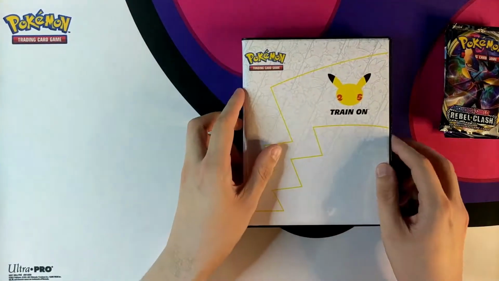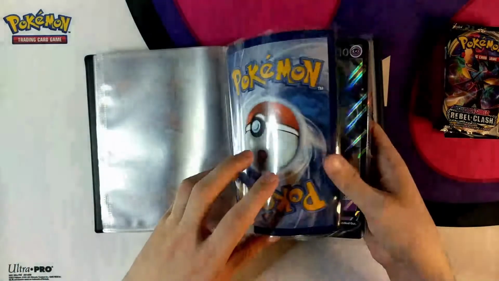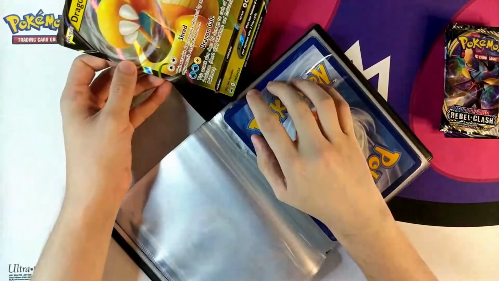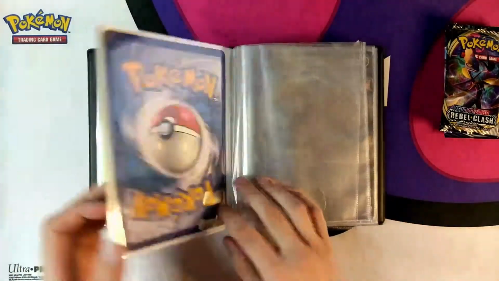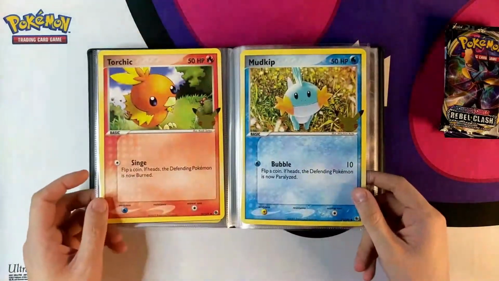Dragonite V, it is time for you to join the Jumbo folder. The last card we added to the Jumbo folder was, of course, the V-Union Mewtwo. You are back-to-back with V-Union Mewtwo, because we're probably not going to get all of the other V-Union cards. We are so far nearly halfway through filling this up, which is fantastic. I love this folder. The last set that we got was Treecko, Torchic, Mudkip.